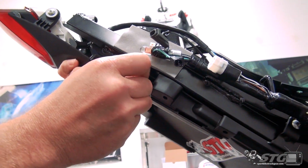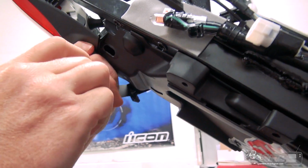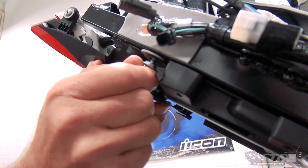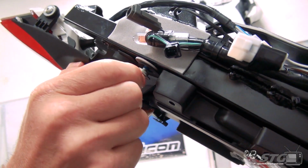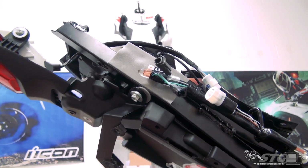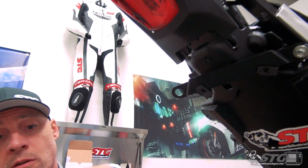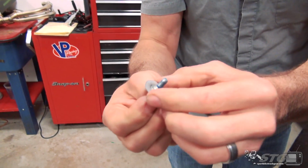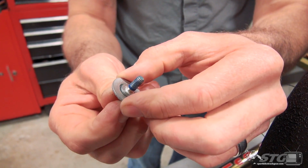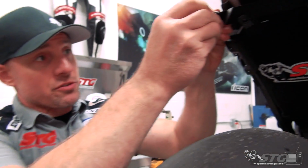We're going to go fastener, bracket, spacer, to the subframe. Do this on both sides. It's really important when we snug these fasteners, we make sure that the spacer they've included is not trapped between the shoulder of the bolt and the subframe. You want it to be with the shoulder inside the hole on that spacer.